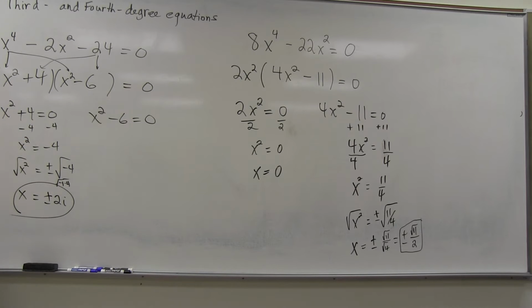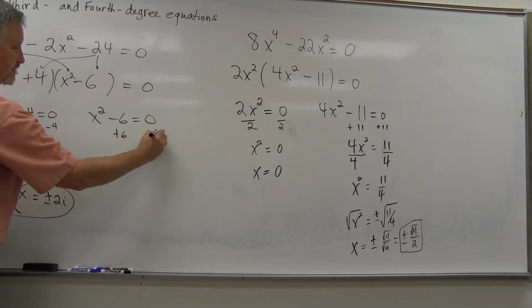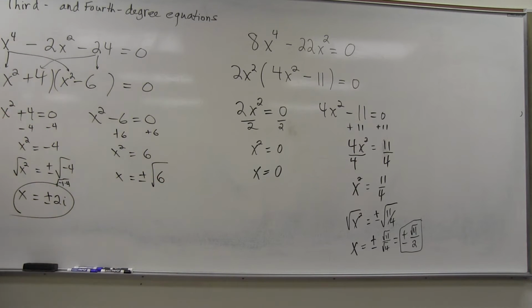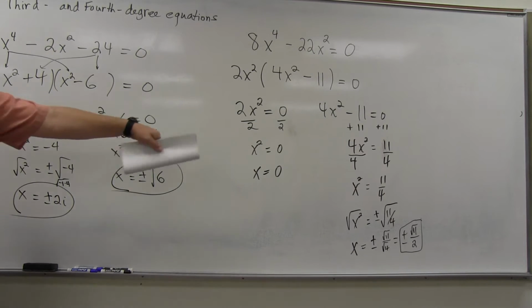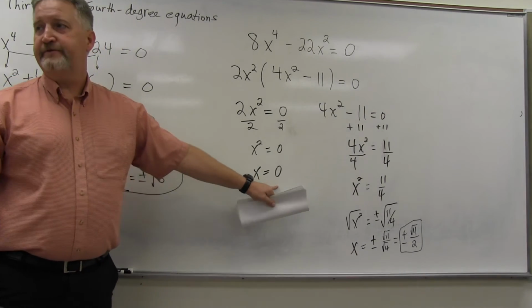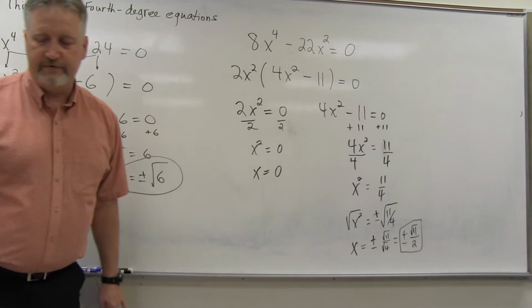What about this one over here? Add the 6. So we don't have the i on this one, but square root both sides and make the right hand side plus or minus. So I got plus or minus square root of 6 there. Is everybody okay with that? Yes? All right. So there's our four solutions. 4th degree, 4 solutions. I didn't mention over here, but this one too had 4 solutions, didn't it? Because that was a double solution, 2 zeros, if you will.